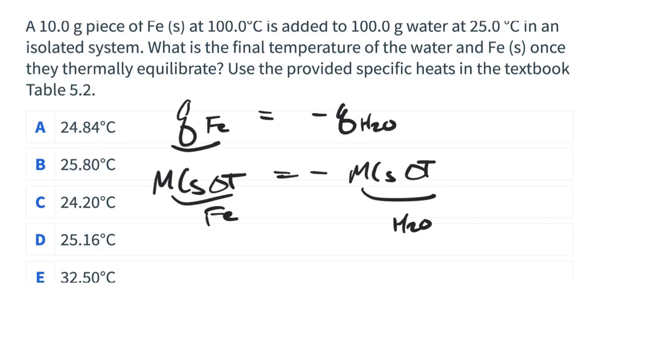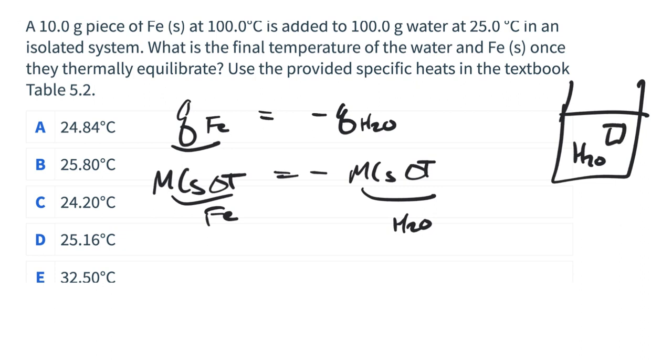Good morning, everyone. So we're going to jump back into chapter 5 here. We're kind of in the start of the calorimetry section. I'm trying to look at heat changes that are going to take place. Here we're looking at a problem where we have a hot piece of iron. It's at 100 degrees. So we have water in some sort of container that's at 25.0 degrees.